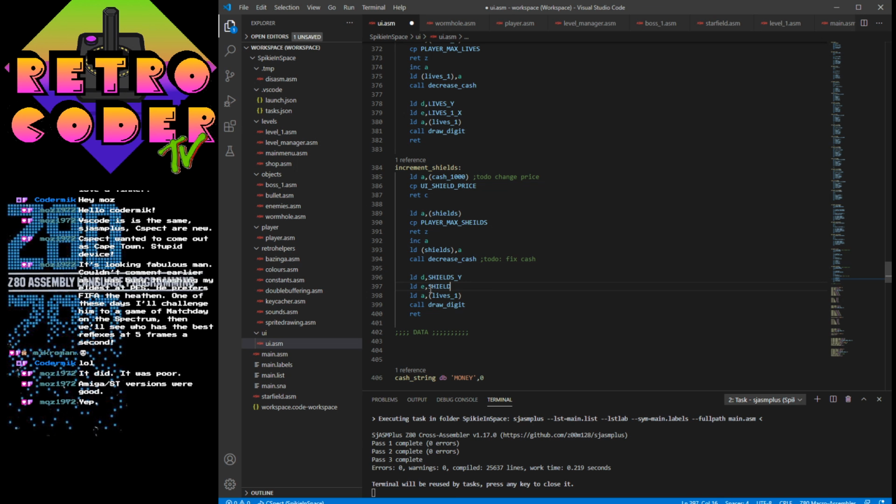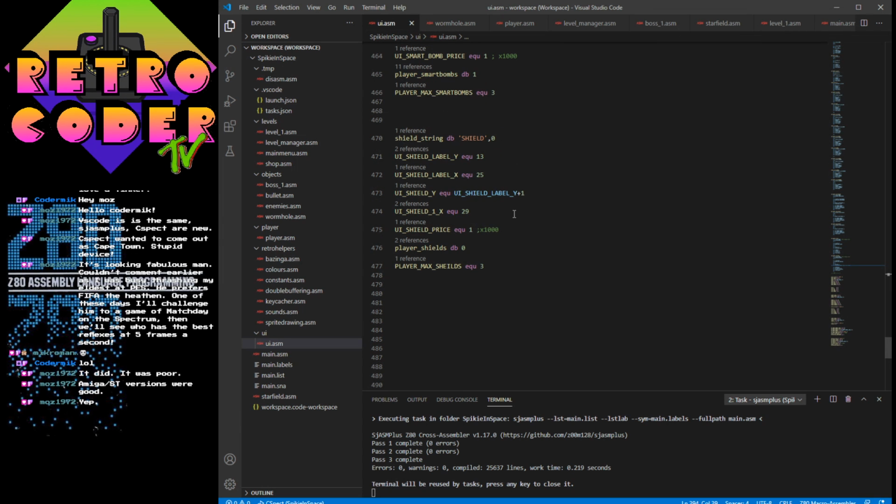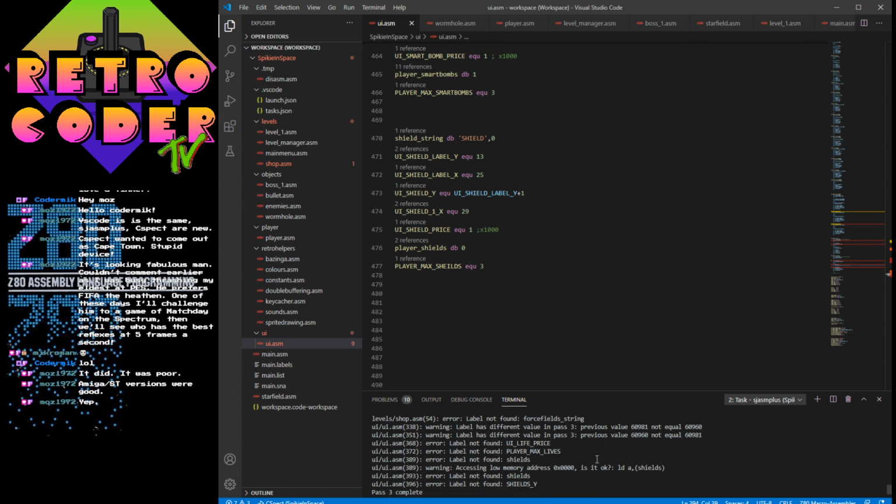Why did it not find that? UI should. Okay, that wasn't half as bad as I thought it was going to be. I think that's the whole UI section done now. But if we try and compile it, it might not. No. Damn. Oh god, there's loads.